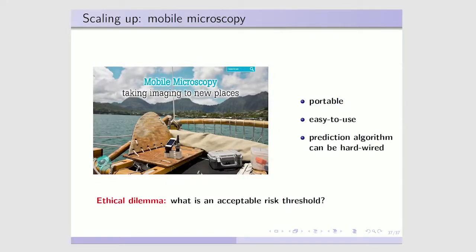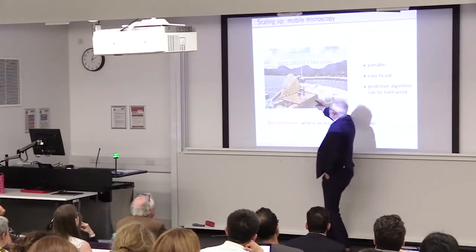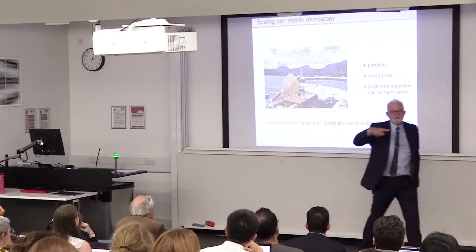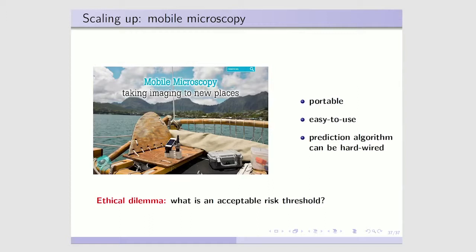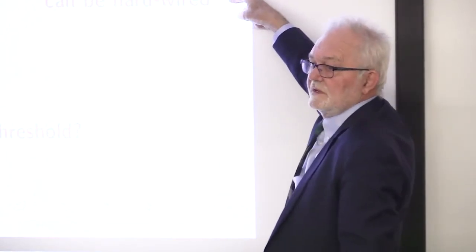This is a prototype of a device called the Loascope, and it's yet another application of the mobile phone, in which basically the mobile phone receives the image of a blood spot from the microscope piece. It then takes a movie, and it analyses the level of movement in the movie, and that has been calibrated back in the lab against the number of parasites per mil. And it calibrates really very well indeed. With that device, it's portable, you don't need to train people to use it beyond about half an hour, and the prediction algorithm can be hardwired.